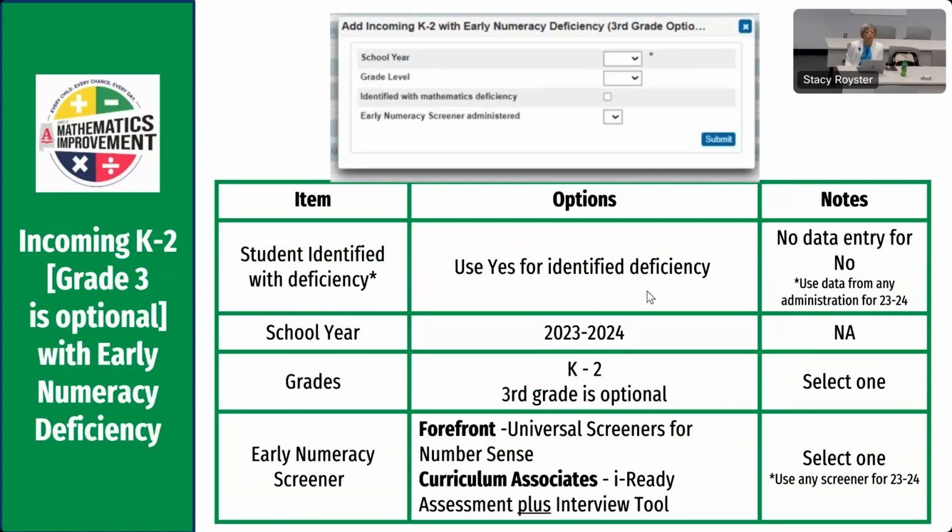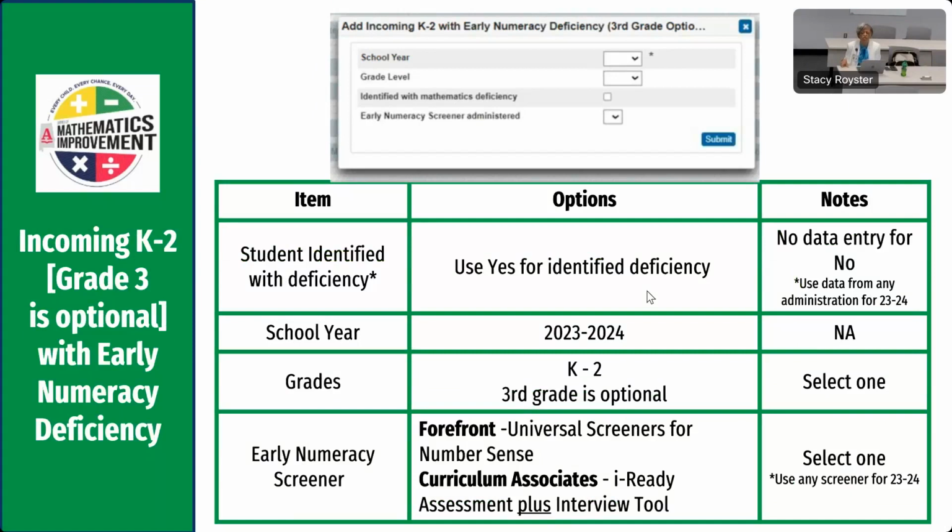The next one is the incoming students in grades K through 2 with an early numeracy deficiency using the early numeracy screener. You can include grade 3 if you would like, that is optional. So again, use yes for the identified deficiency. The drop down is the school year.